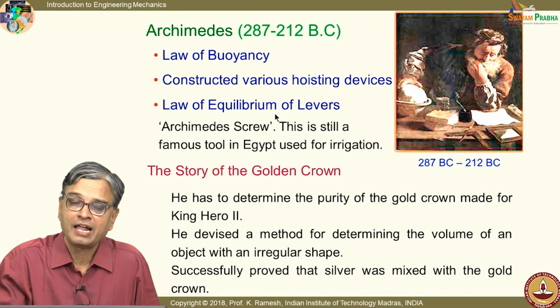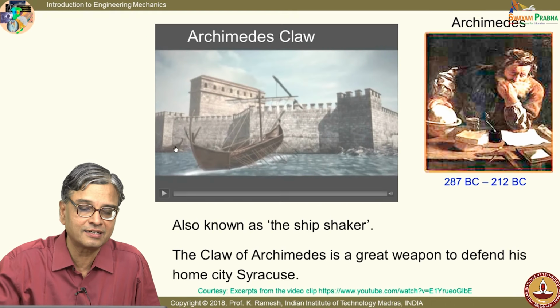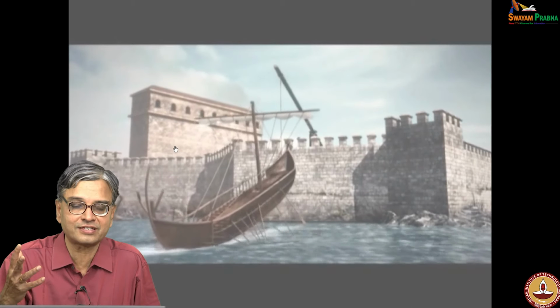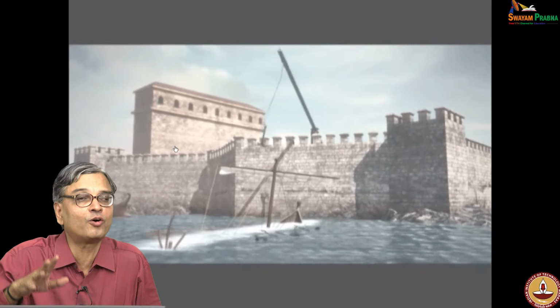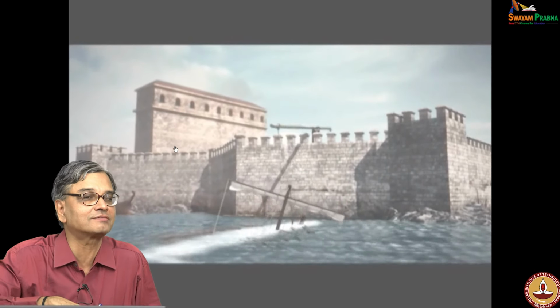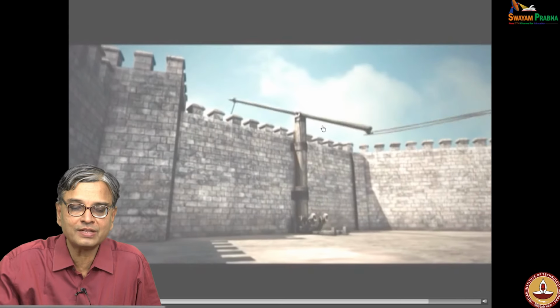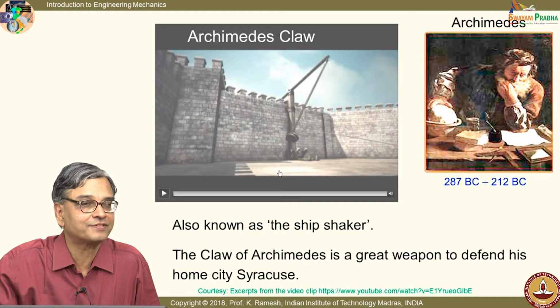But if you look at what prompted him to develop these levers, the story is different. He had to defend his country, so he devised a lever which will lift the boat and sink it in one shot. That is what you saw in the animation. And on the other side, this animation shows how the ship is snapped very fast.